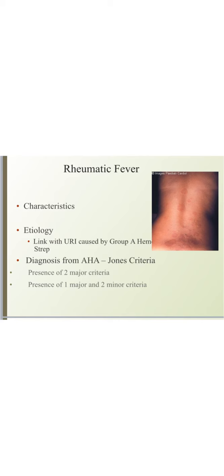Okay. This is due to not well-treated group A strep, and within 2 to 3 weeks, they can develop rheumatic fever. We can prevent this from occurring by getting those antibiotics on those kids and making sure the families follow through and take those antibiotics like they're supposed to. So diagnosis of rheumatic fever, you're going to have the presence of 2 major criteria, or one major and 2 minor, of the Jones criteria. The next slide has those Jones criteria.